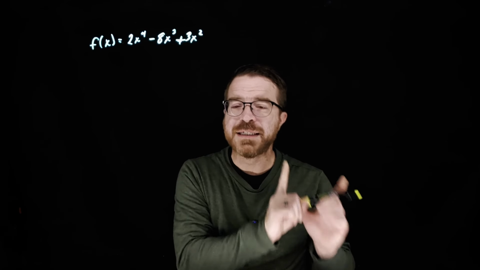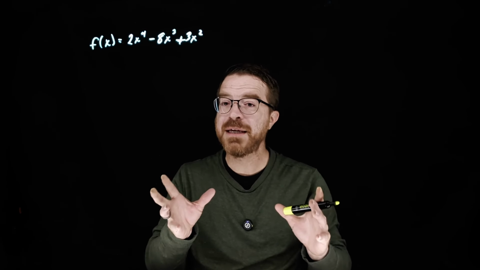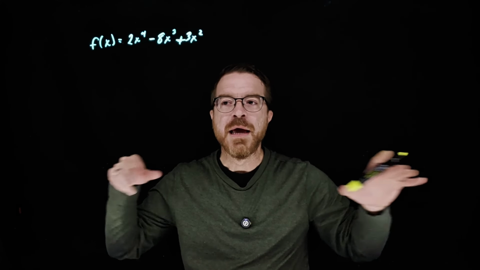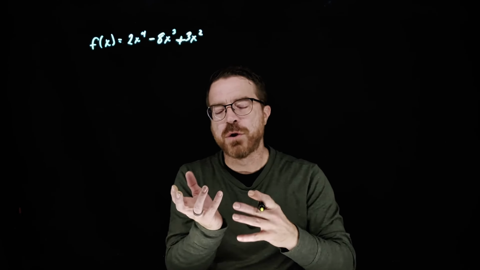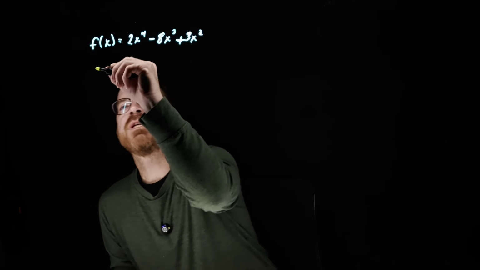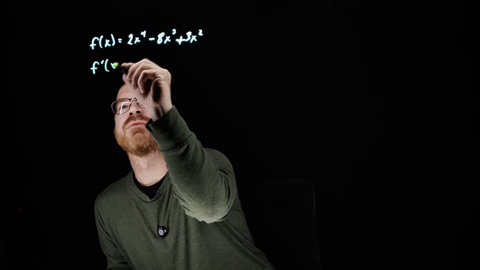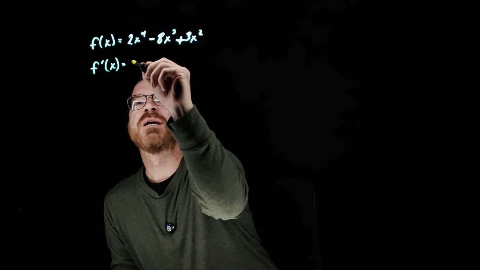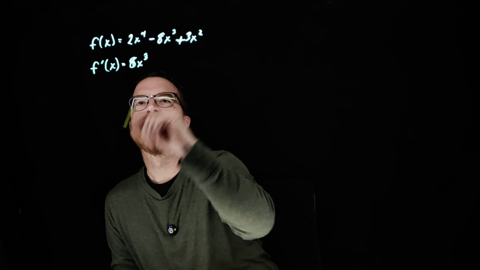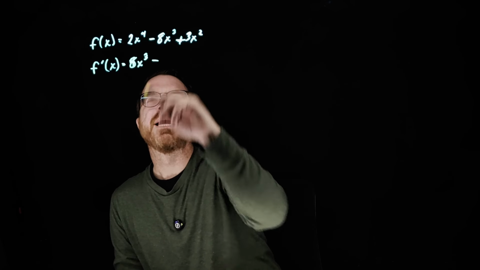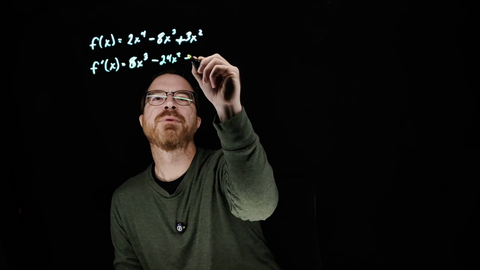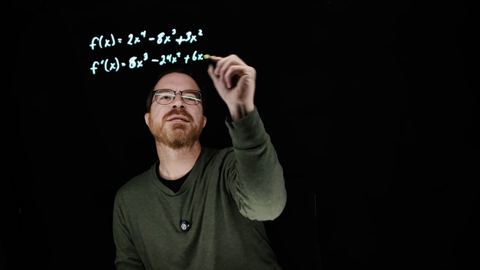This problem specifically does not ask you to find the maximums and minimums. If we did, then you would have to consider what is the behavior as it goes off towards infinity, because that might make a maximum a local maximum versus a global maximum, or a minimum a local minimum versus a global minimum. So for this problem, what we're going to do is we're going to find our derivative. So using our power rule, this is going to become 8x cubed, right? 4 times 2, minus 8 times 3 is going to be equal to 24x squared, and then plus, bring the 2 down, 6x.